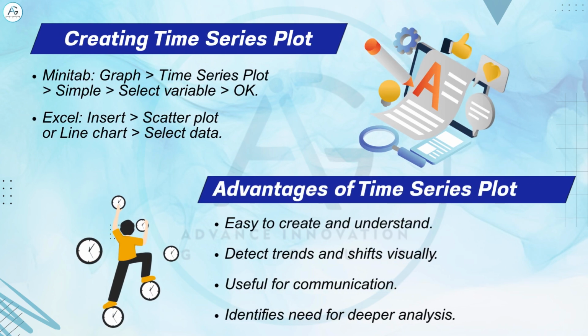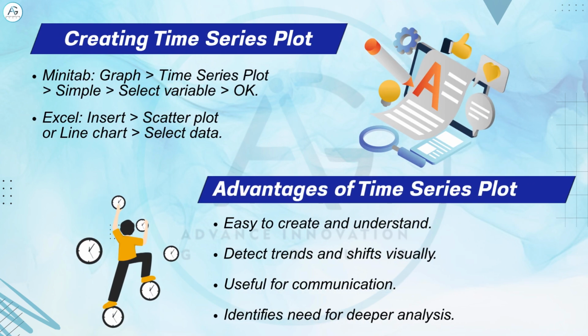Let's walk through how to create a time series plot, and then we'll look at its key advantages. Creating a time series plot. In Minitab, it's very straightforward. Go to Graph, then Time Series Plot, then Simple. Then select your variable. This is the data you've collected over time. And click OK. That's it. In Excel, it's also simple. Use the Insert tab, then choose either a scatter plot or a line chart, and select your data, with time on the x-axis and the measurement on the y-axis.